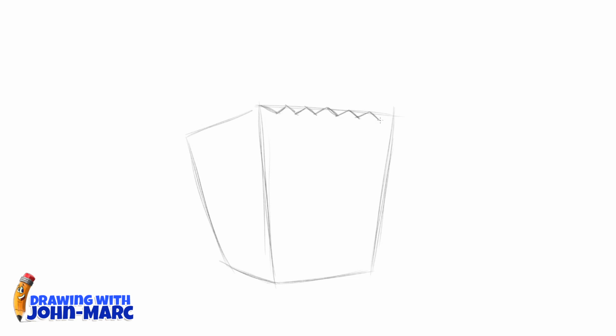This is a simple one. As you can see, I made the box shape first. I didn't use any perspective lines in this case. I just create the visual myself right away. That'll be other lessons. I'll share how to do perspective. And then when I create the top of the box, I just made that little crown all the way across for the popcorn to be placed in there. Now I'm just creating the big eyes really quick.